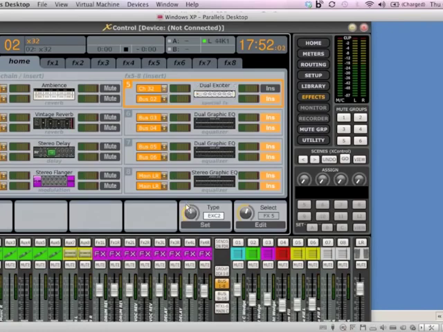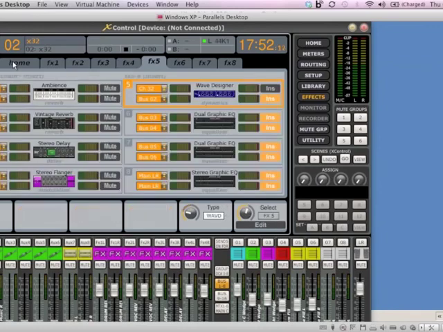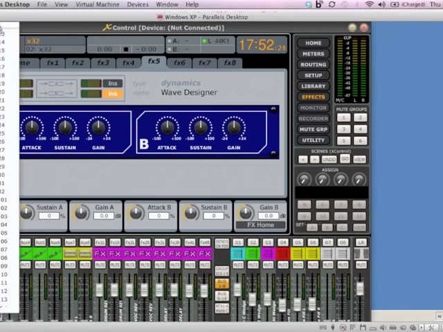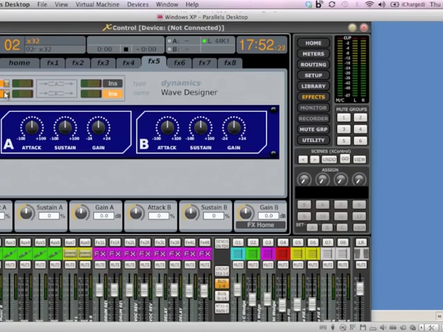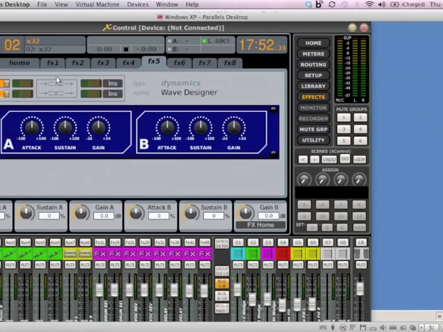For a House of Worship setup, John is asking, is the Matrix a better option than a post-aux send? There's that Wave Designer Joe was talking about. Yeah, and it's 2 channels. I mean, you could even just stick it on your kick and snare channel. Just experiment with it. That one's great. If you look at the top above the Wave Designer here, let's say I have my kick and snare. You can simply assign my kick on one side of it and my snare on the other side. So a lot of these stereo slots can be used to process 2 channels independently, as long as it's not a stereo reverb or something like that.